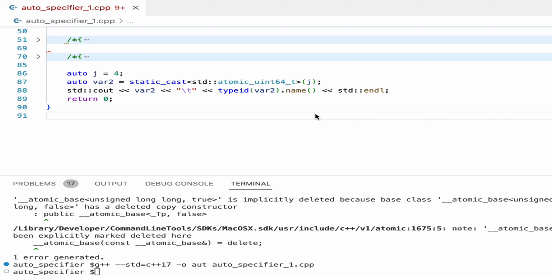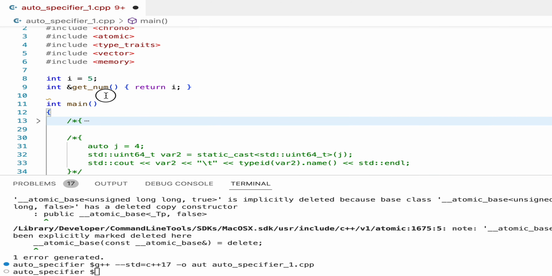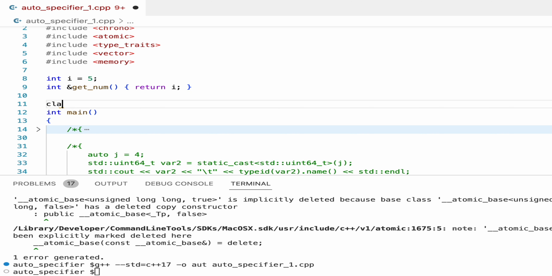And finally, auto can't be used in declaring class member variables. Let me define a class first. Okay, class name ParentAuto.